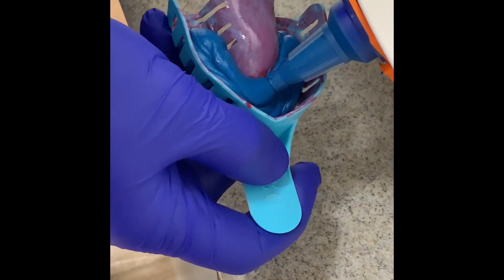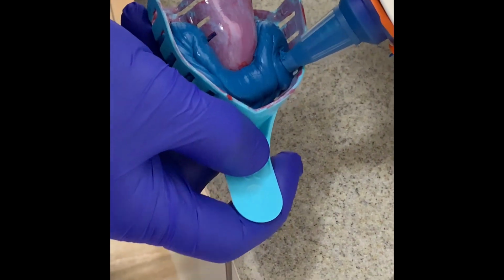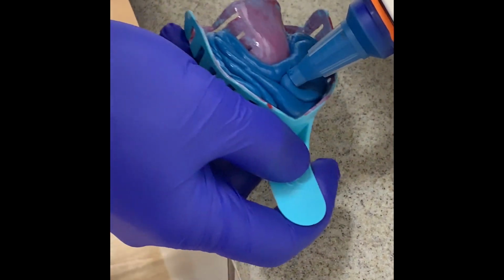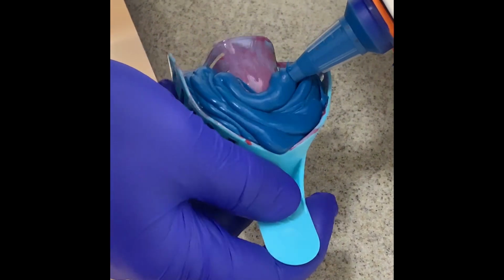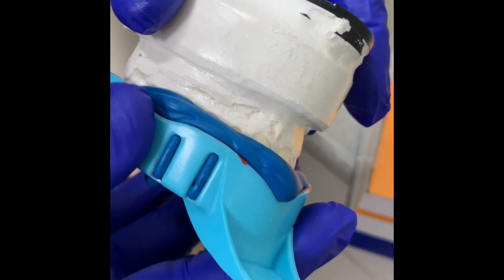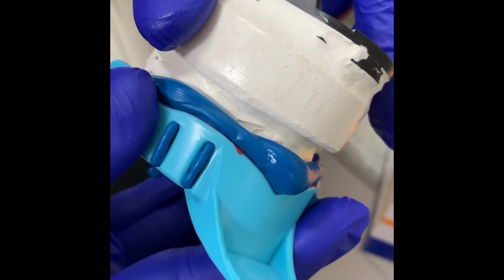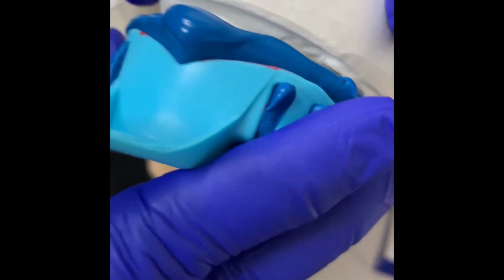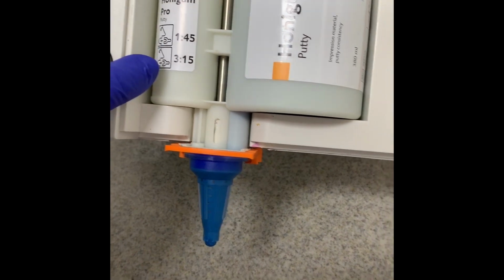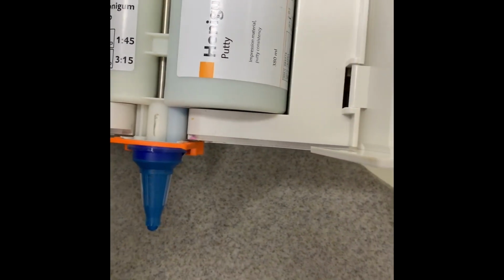Now you just want to capture at least one or two teeth behind what you're going to be fabricating your temporaries from. So in this case, it's teeth 5 through 12. We're going to gently seat our tray in there. One of the nice things about this putty is that the set times are on here: a 1 minute 45 second working time and a 3 minute 15 second set time. So we'll let this set, and then we'll be back in a minute.